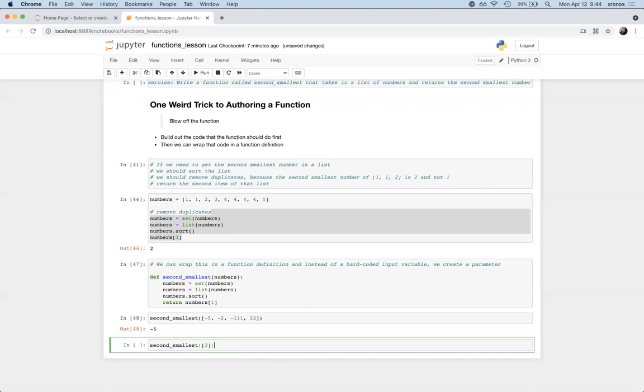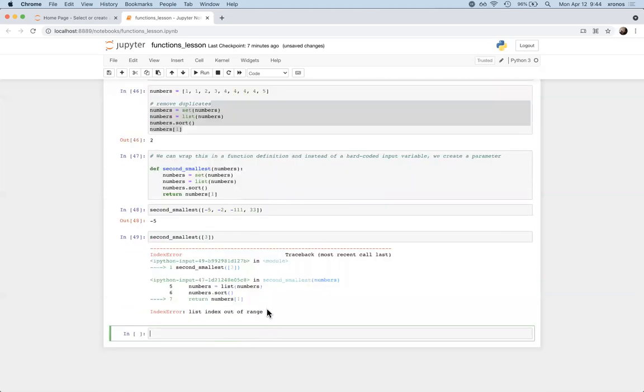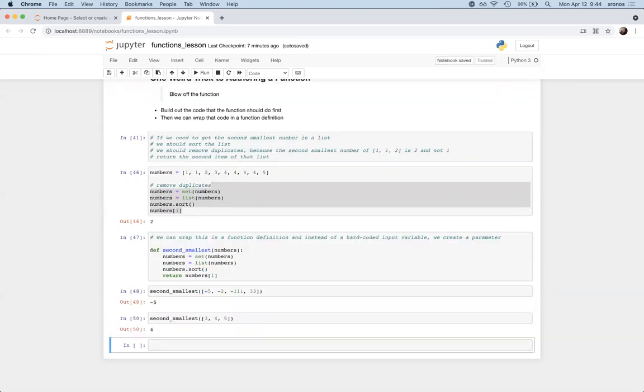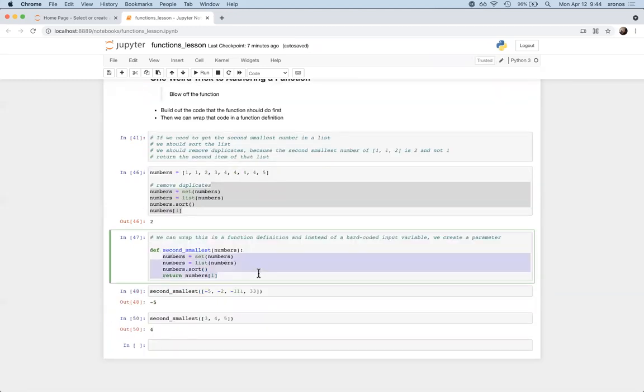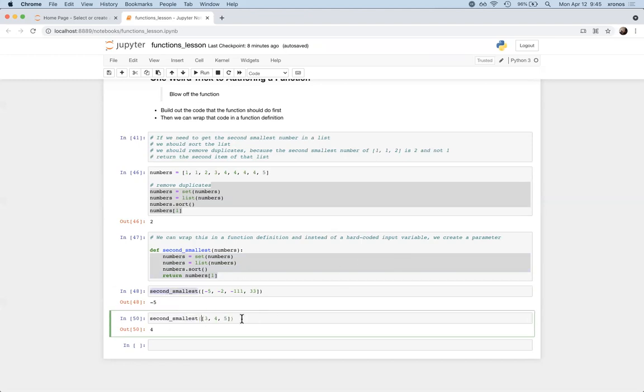Right, if we send in a list of numbers that only has one number, we'll get an index error. We could probably protect ourselves from this index error by double checking the number of items on the list, right? But it just keeps working. And now all of this thinking that I had to do to figure out how to use a set, how to sort the list, how to get the second element of a list, all of these sequences of steps you can now let out of your head and rely on the name of our spell. In fact, we're telling Python, hey Python, follow the blueprint, but with a different input.